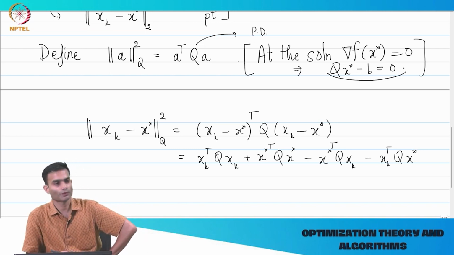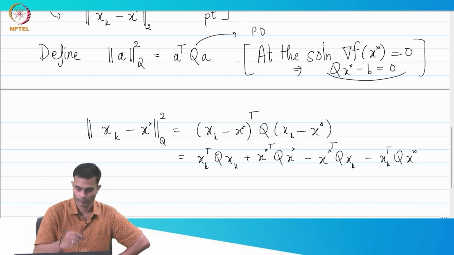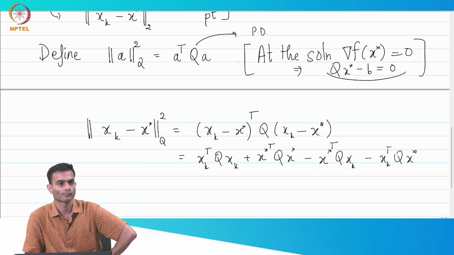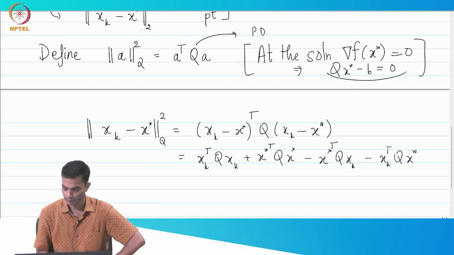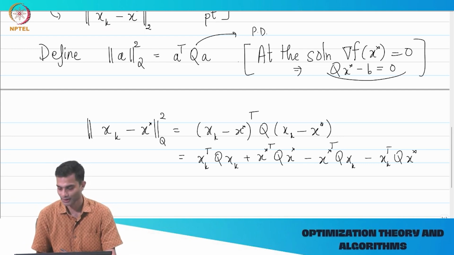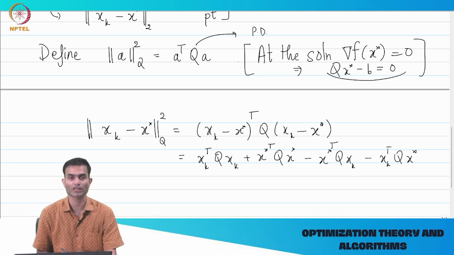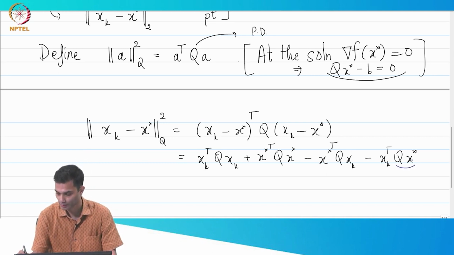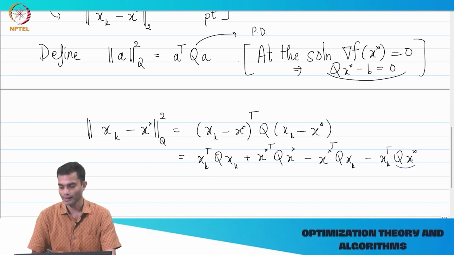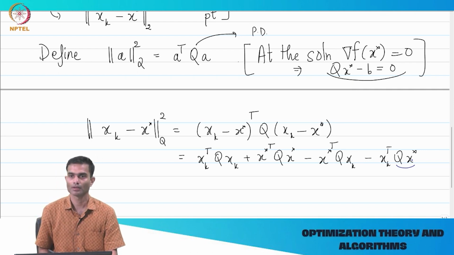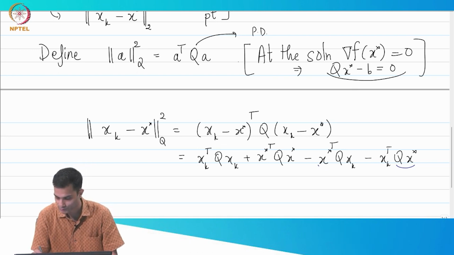Can I simplify a few of the terms over here? No, I've just opened it differently. The first 2 terms are positive, the next 2 terms are negative, right? So do I see a qx star anywhere in this expression? Is there a qx star hanging out somewhere? There's a qx star hanging out over here. Is there a transpose of that hanging out somewhere? There is a transpose of that also hanging out over here.